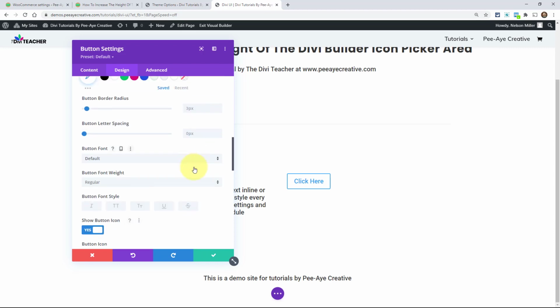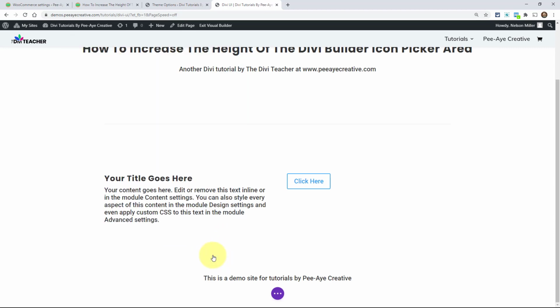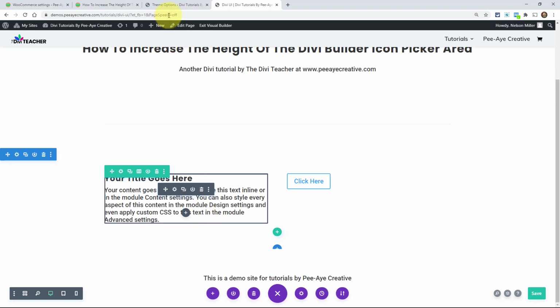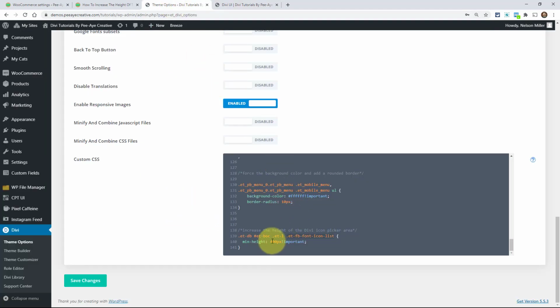You could add this to every site that you build just for your convenience. Maybe you have a child theme that you always install with little snippets like this. That's actually a really good tip if you're building multiple sites: take snippets like this, make a collection, and install them every time you build a website. So there you go. Obviously, the code that I added was a 400 pixel height. You could change that, make it 300, whatever you want. I just thought that was a good one to show you how tall it made it.